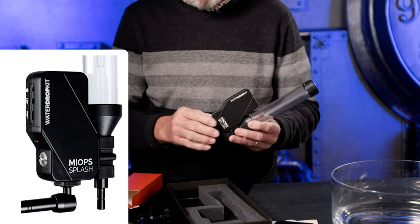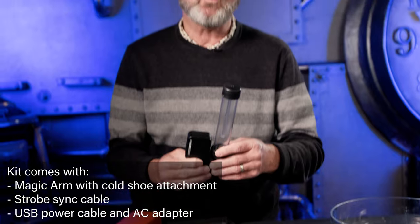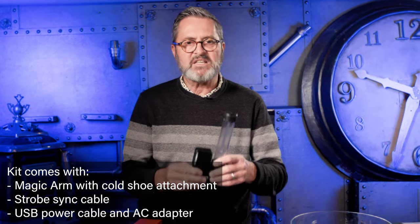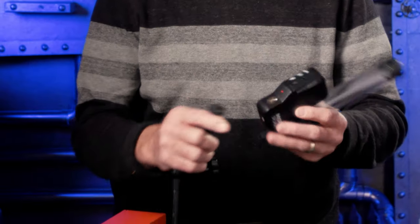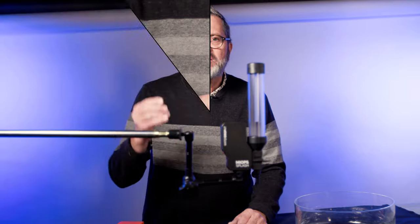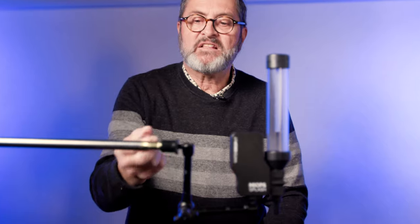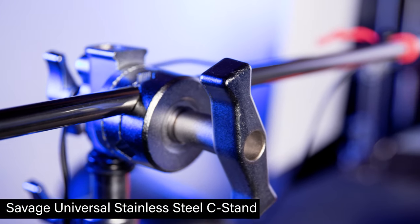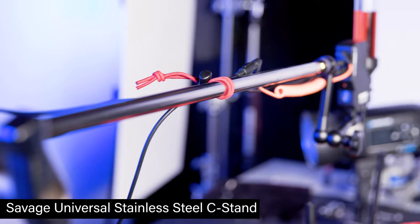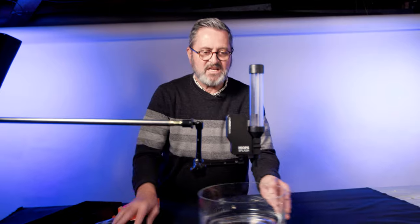It's just a nice new design. You twist this out here, it takes the nozzle off. You can dump it out, change the water, change the color. It just makes it easy to leave in your setup. There's a quarter-twenty on the bottom, so a magic arm can attach there. It comes with either a hot shoe or cold shoe adapter, or you can put it on a quarter-twenty on the end of a Savage C-stand. You could also put a Naka Swiss plate on it and mount it on a tripod to suspend it. I like the C-stand because it gets it out over the table where we're working.